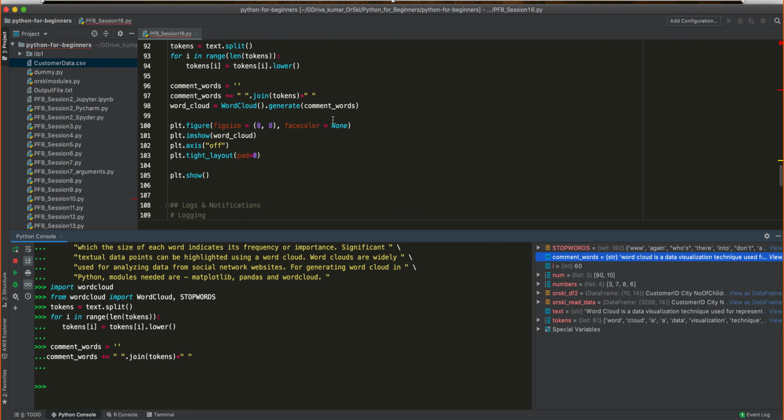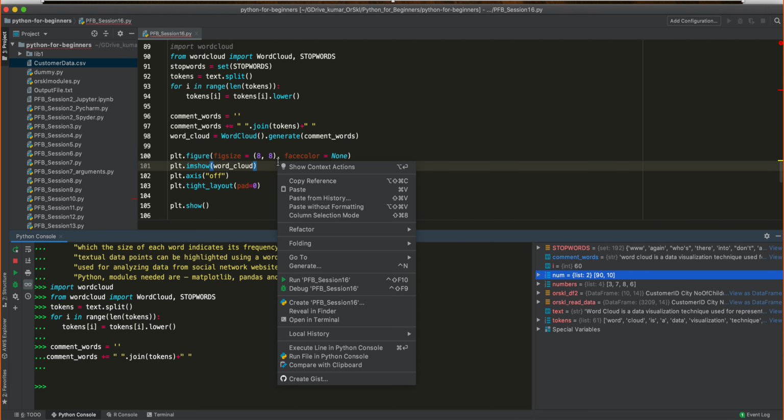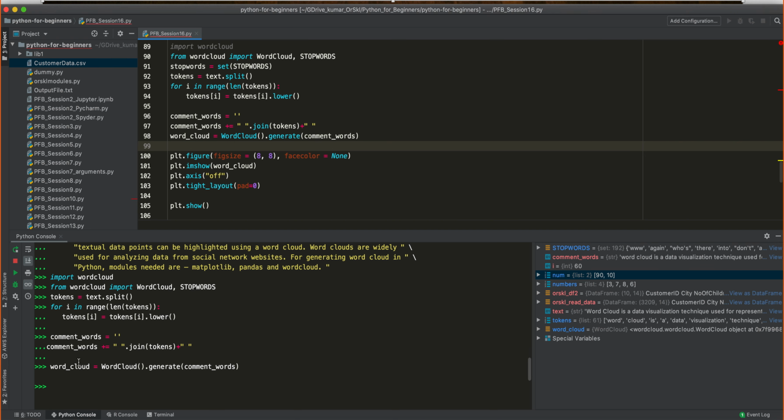Okay. Cool. Then I generate each word, and how many times it has been repeated. So using this function, WordCloud.generate, I pass this converted text variable, and then what does it do? Okay, it got stuck again. Come on, don't do this. Yeah, thank God. It has generated for me.